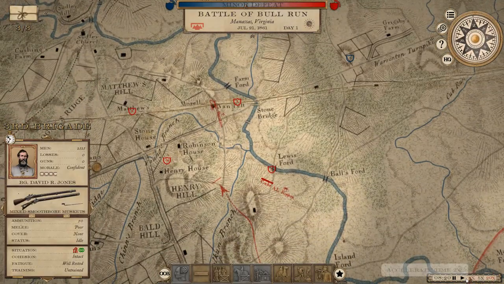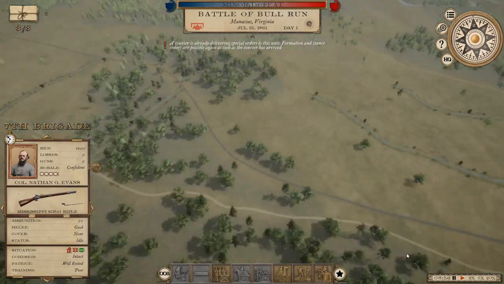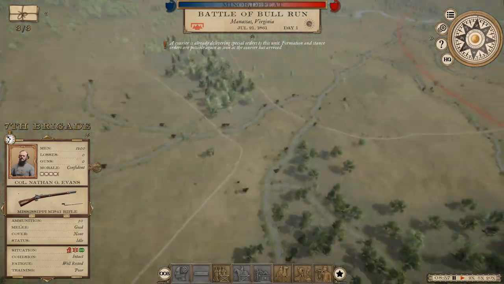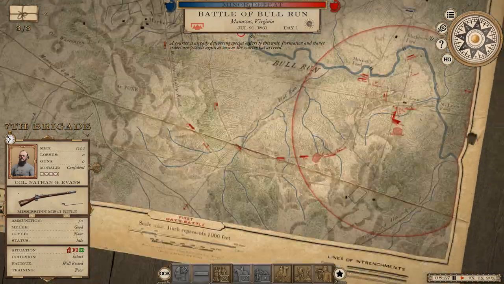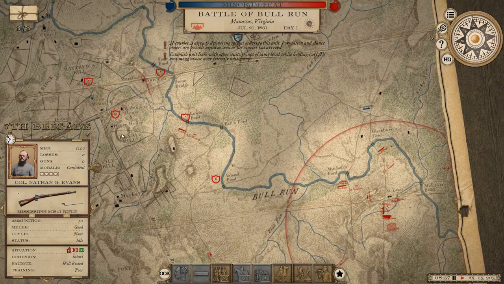Okay, I'm going to speed this up. I'm going to get some guys in a position. So Matthews Hill is already starting to be taken, which we were always going to lose. That's fine, I was expecting that. The key here is not to act too quickly, not to engage our troops piecemeal. We need to concentrate on Henry Hill and hold Henry Hill.